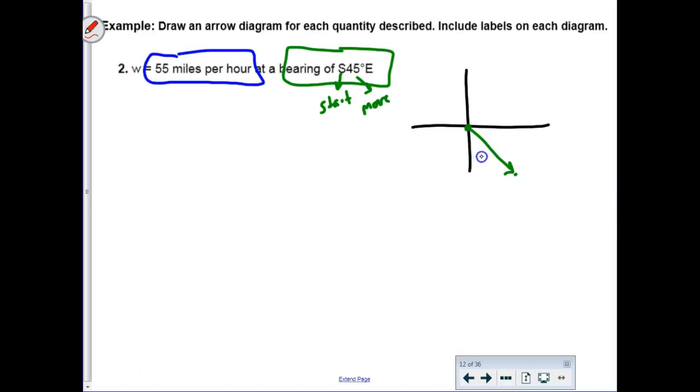You can either call this a 45-degree angle, or you know what? Is there anything wrong with measuring this as negative 45? Okay, this is where we're going to get a little confused. You're just labeling the diagram, so it doesn't really matter where you put this angle. But if I asked you what was the measurement of this angle in normal trig standard form, what would you guys indicate this angle is? Right here. Negative 45 degrees, right? Okay. Because think about your trig unit circle. The way you read it makes a difference for sign. All right. So anyways, the vector itself, I need you to label the magnitude of 55 miles per hour along the vector.